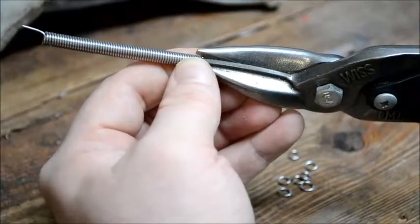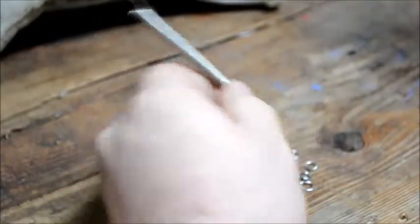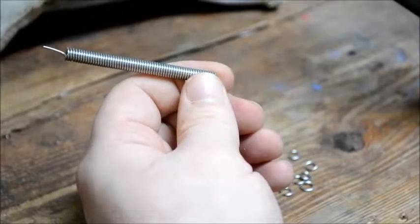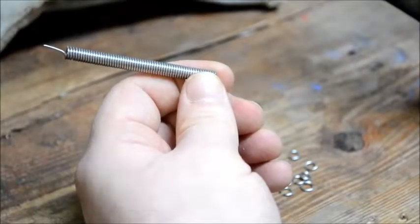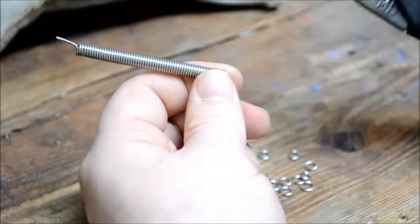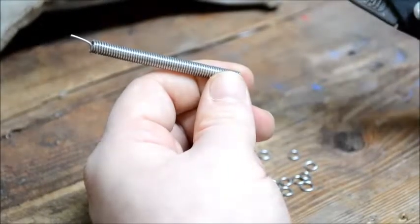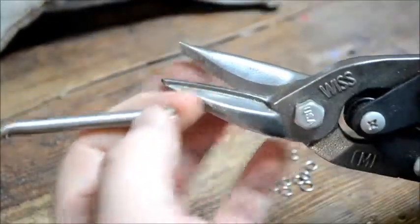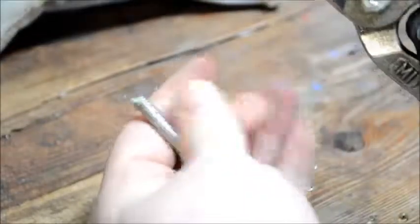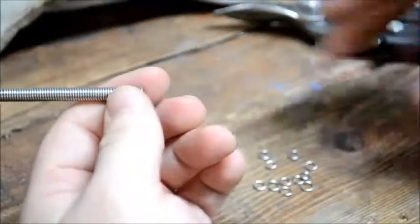The stuff I'm currently working with is stainless steel 20 gauge — relatively small and thin, and relatively easy to work with. Once you get into bigger gauge wire, like anything above 12 gauge, you're going to run into more problems snipping because there's a lot more material to go through. In that case you want to go one link at a time. It's going to be hard on the snips, so after a while you'll want to take a file to the edges and take out any little burrs forming from snipping the coils. Just keep going until the coil is finished — that's pretty much all there is to making chainmail links.